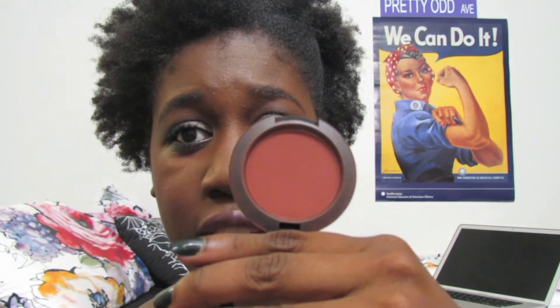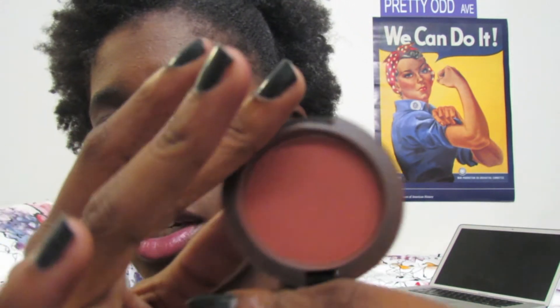Moving into my mid-range picks, which are my MAC blushes. First is Raisin by MAC — I think this is a staple for a lot of women of color on YouTube, it's a cult favorite. It's super pigmented and it's like a browned red. It's a very natural blush that just enhances your cheeks a little bit more. When I actually blush, I turn somewhere around this color. So I really like this blush because it's super natural if you want that really natural look.